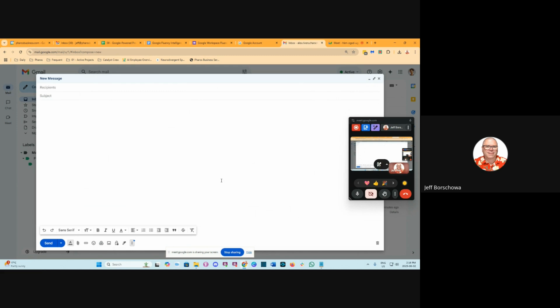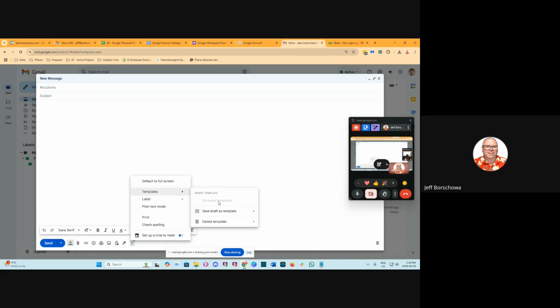But if you want to send a templated email, and this is where you can really save time, let's say somebody has an inquiry into one of your services, you will have this email up and you click on the three dots, the more options. And if you go under templates, you can save your current email as a template and name it.